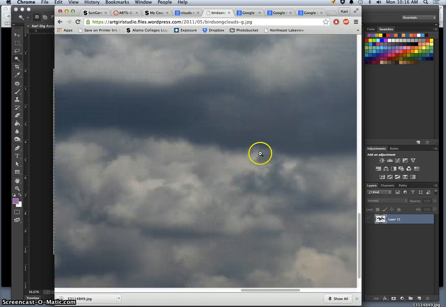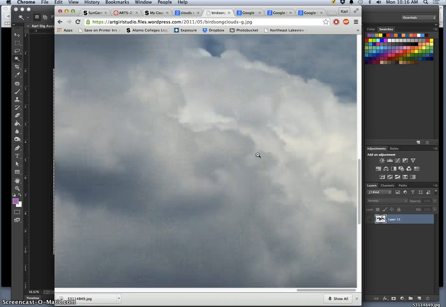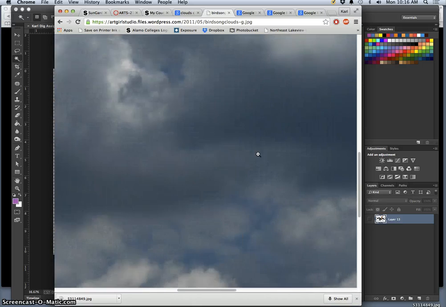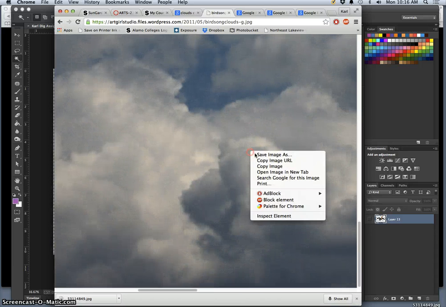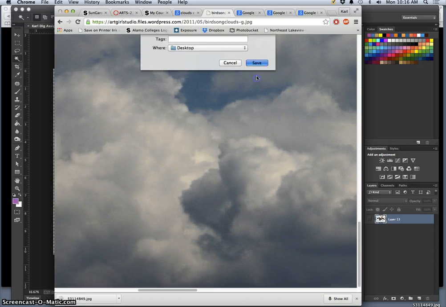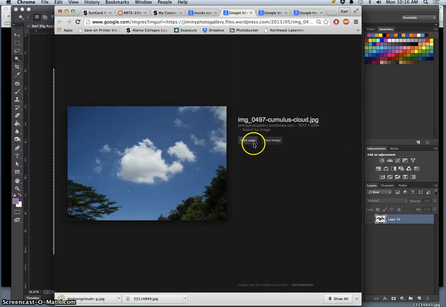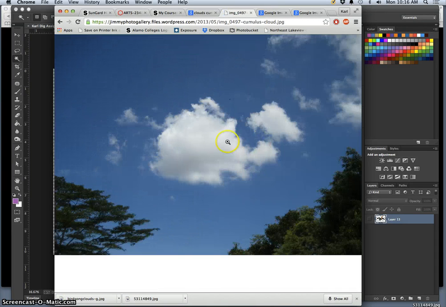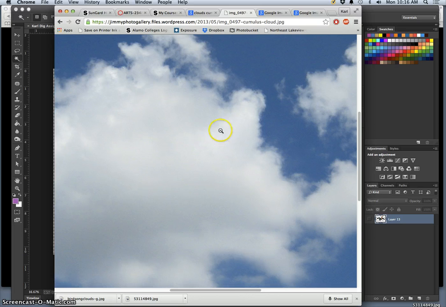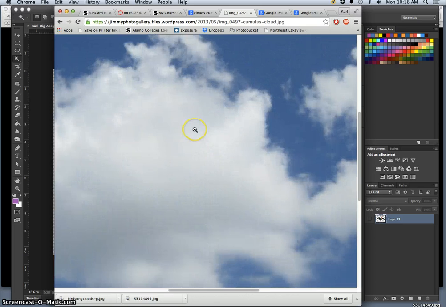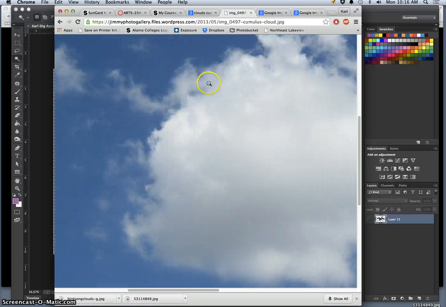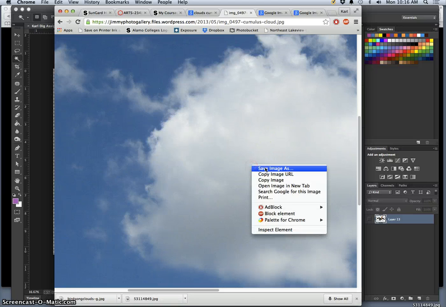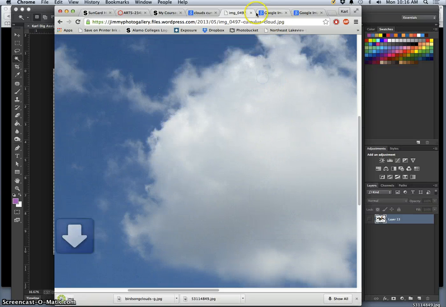And for this, it wouldn't matter if you all used the same references because we're going to be certainly making them our own. So this one's much more stormy, but it looks like it's fairly good quality. Go ahead and save that one to the desktop. This one's so nice and cute, and I love the color of the sky behind it. Doesn't give me much interior to the cloud, but it gives me really good edges and kind of transparency of the edges that I can reference. So save that to the desktop.